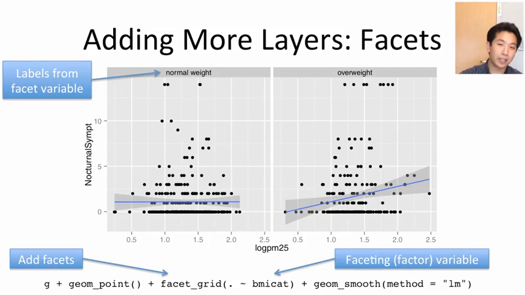The last thing I'll mention is that you notice that the labels in each of the panels, I didn't actually label them by hand. The labels come from the levels of the factor variable that you conditioned on. So it's important that you use the factor variables in an intelligent way and have intelligent labels on them, because ggplot will take that information and automatically apply it to the labeling of your plots.